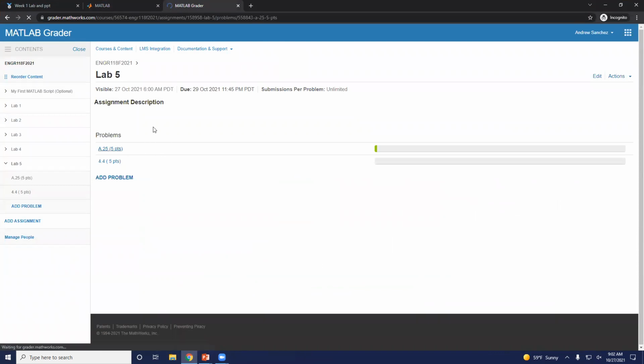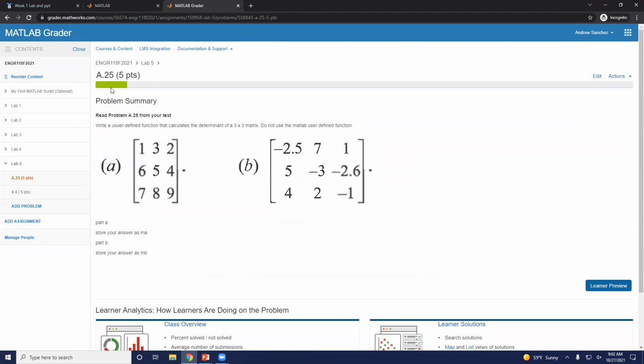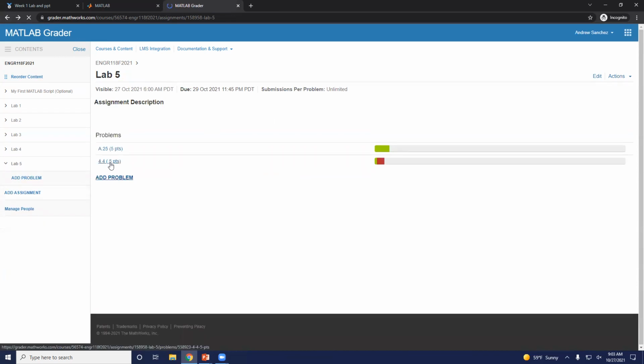Let's check what the lab is. The lab is review. Who started already? Why are you cheating? So this one's gonna be review. So I just want to calculate the determinant. So last time I had you guys choose manually or automatically. So again, you can do either or, but I really want you guys to practice how to do this using MATLAB only. If you do it using math, that's fine. It's still gonna work, but I want you to automate it. That's number one.